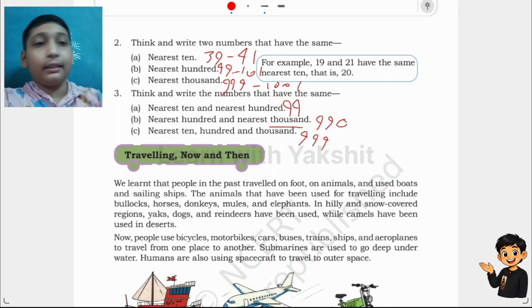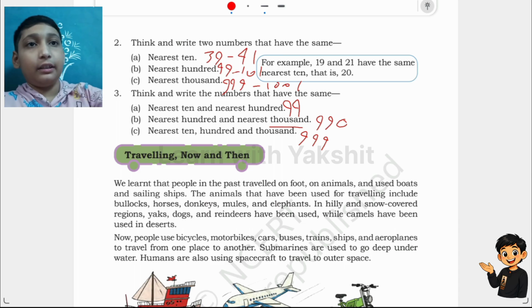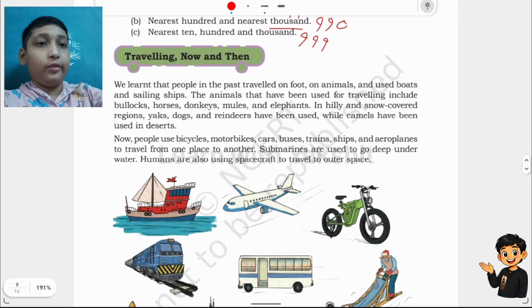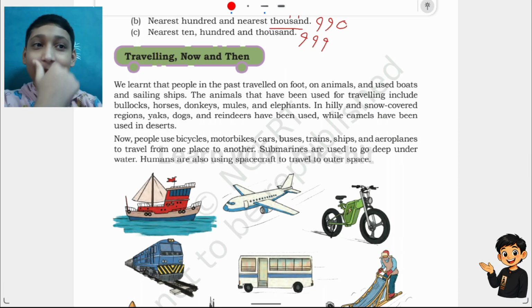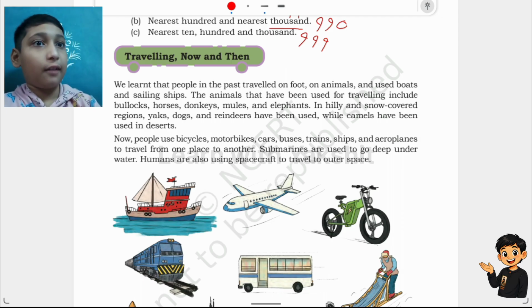Now here's a long part and it takes long time, and you might get bored. We are not boring. We're fun. The car, wheel one, wheel two. Traveling now and then. Wow. The traveling is traveling.